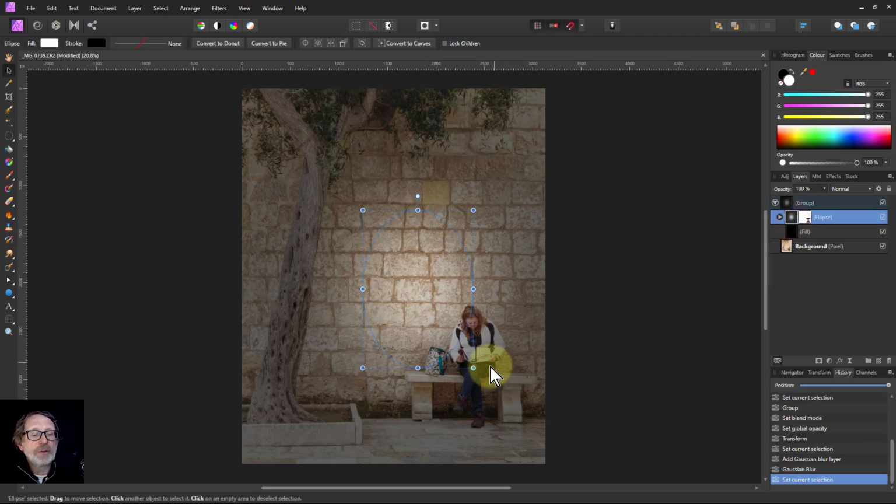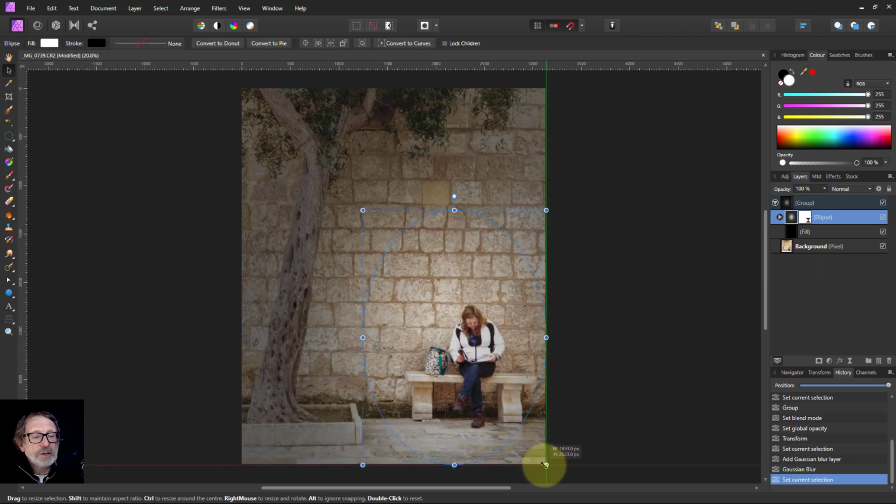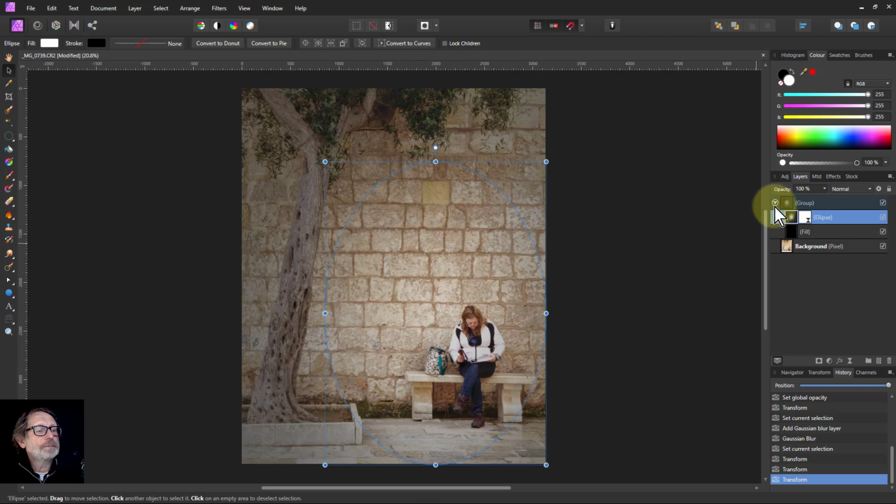Then I go back, click on the ellipse again, and now I'm going to position it where I want it to be. So I'm going to put it around this person here, and basically go up to the tree edge here. So the tree is sort of like an enveloping thing in here, which is holding this in. So there we go.